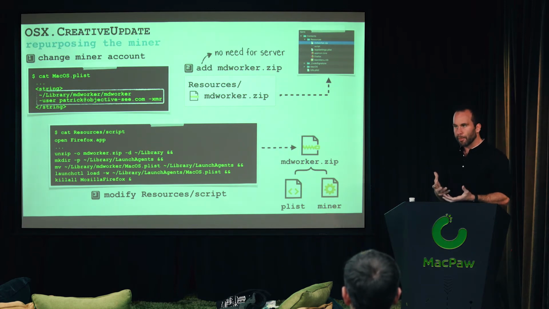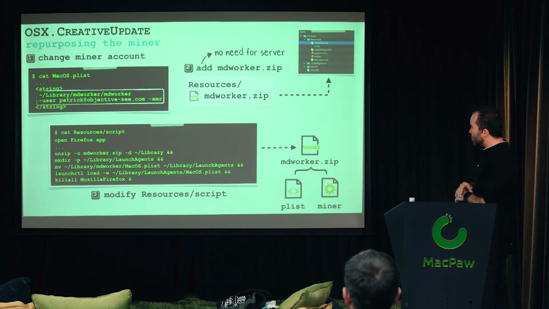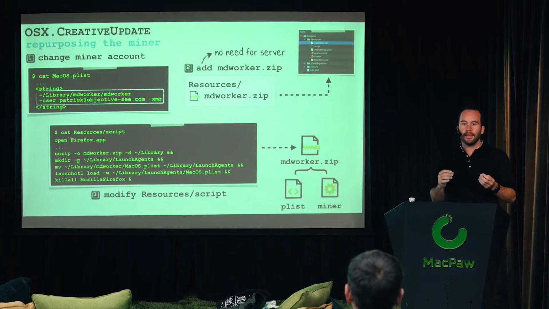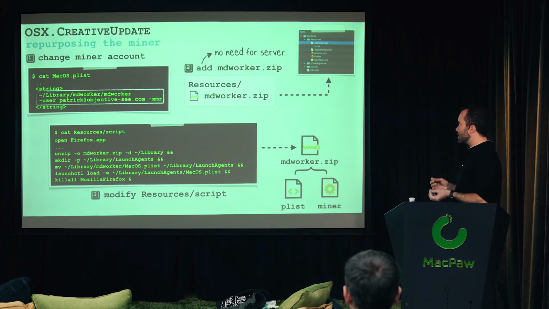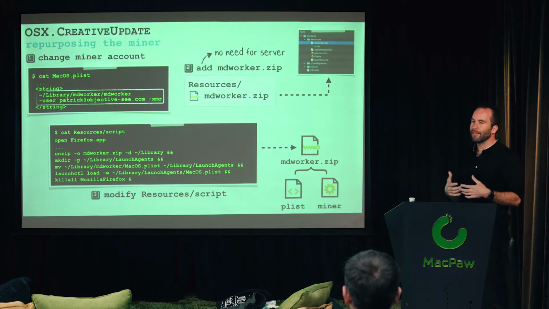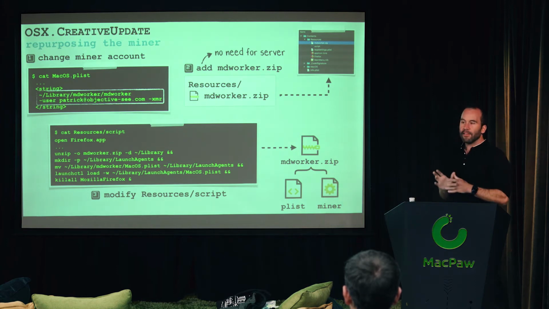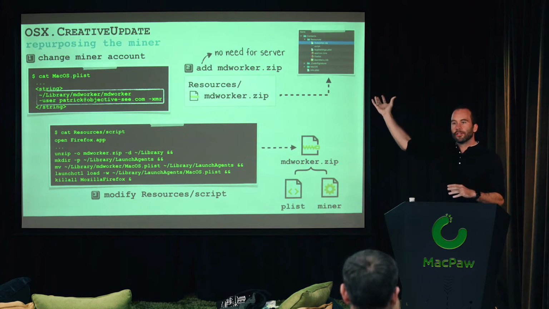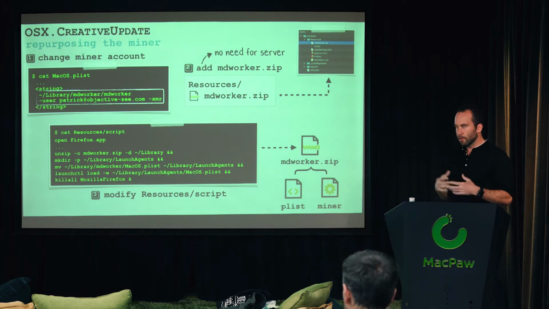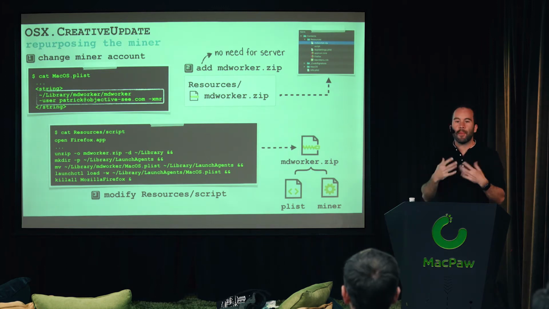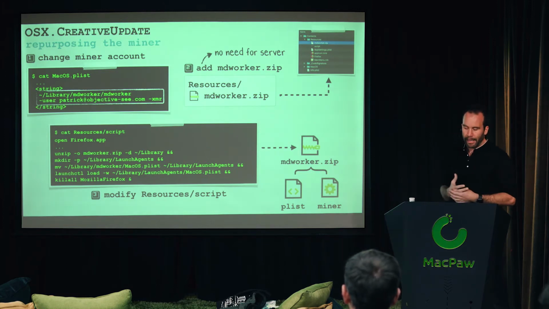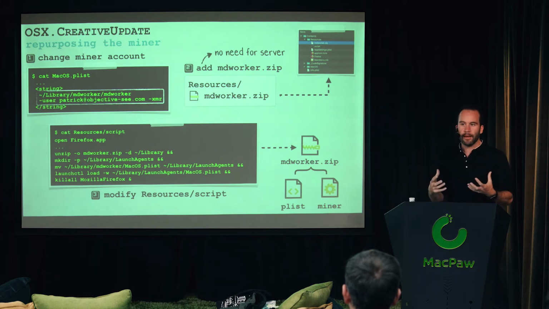to repurpose this malware. We don't actually have to go into the binary and start messing with bits. So all we do is modify the launch agent plist and give it our own cryptocurrency account. Obviously, we don't want to give the attacker's original account. What we then do is, instead of having the malware reach out to a download server to download the cryptocurrency miner, we just embed that directly into the Trojanized application. This makes it simpler and more self-contained.